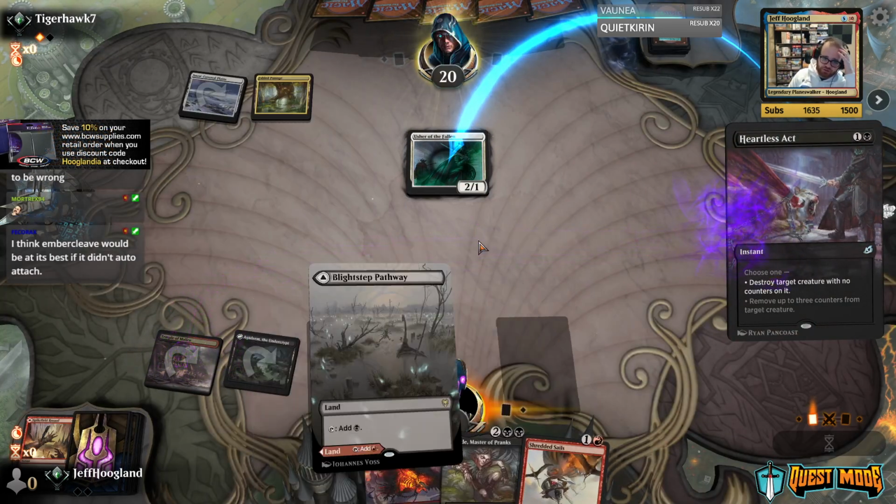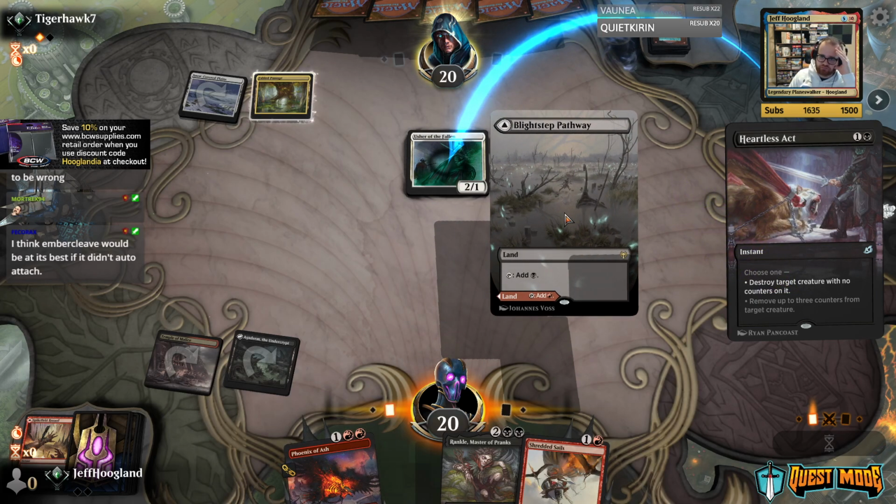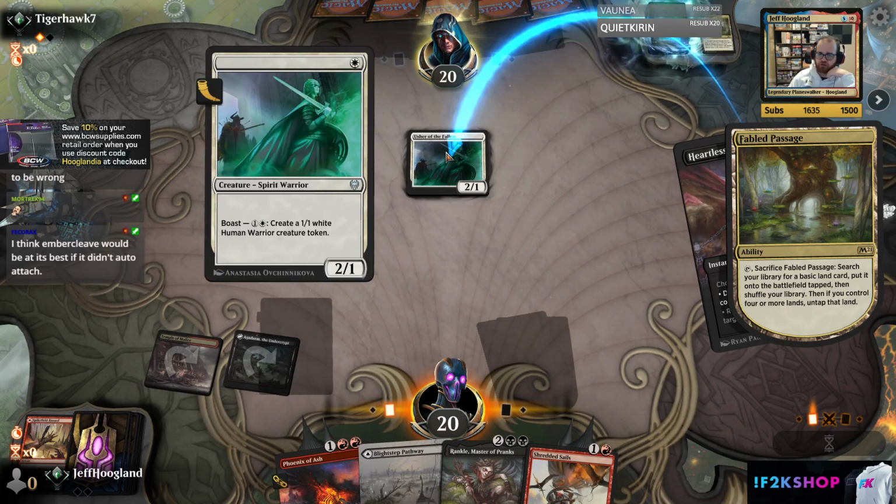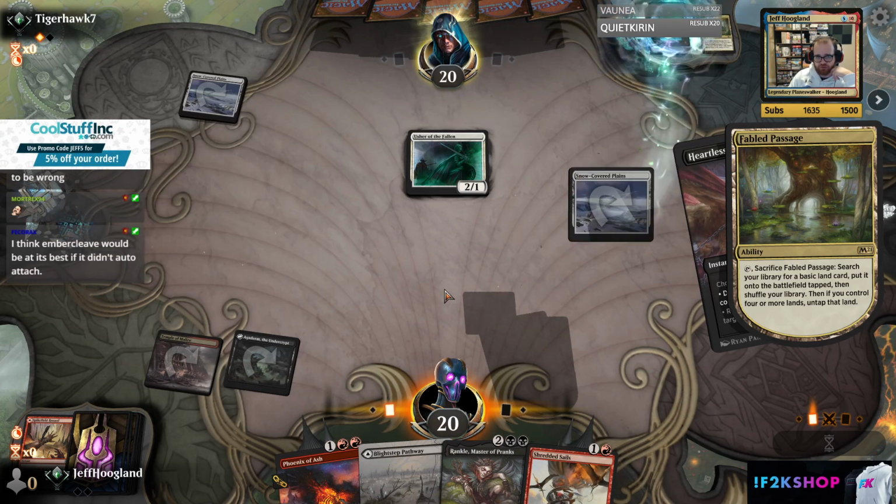I think I want to just kill their threat here. This card, Usher, here lets them get to start going wide for free to make their Cleave better.